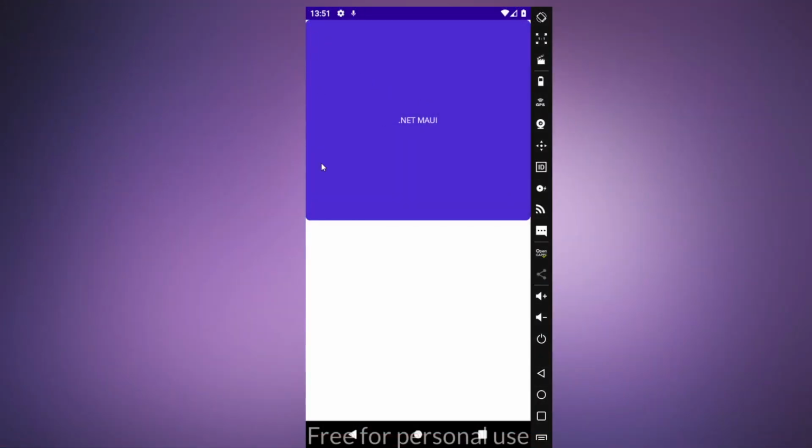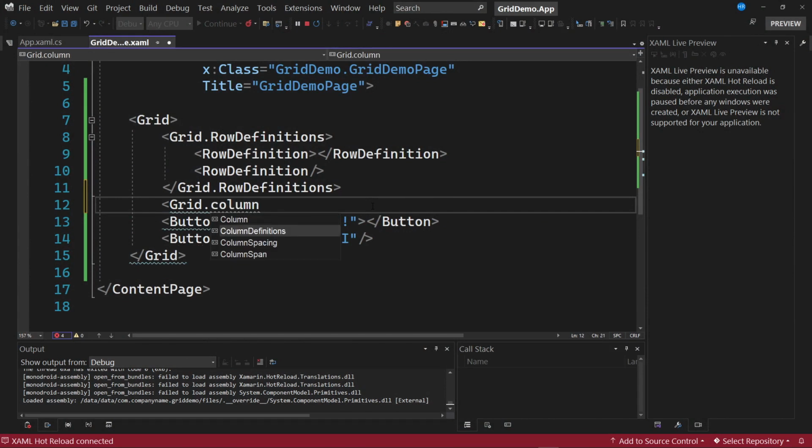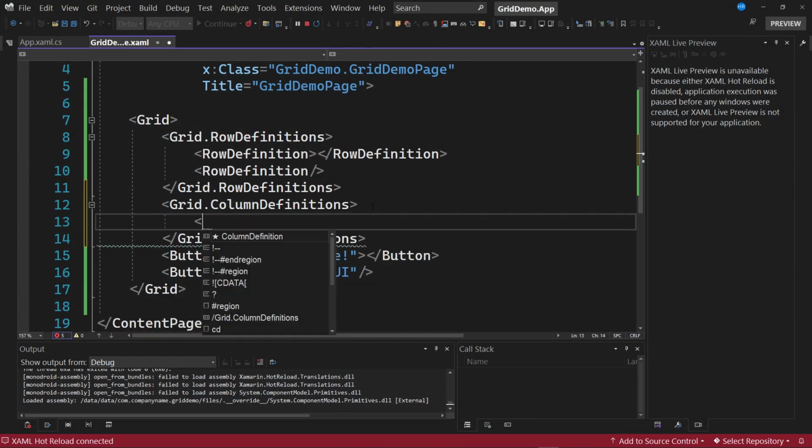We see that as part of the application, the pair of elements that are actually a pair of buttons have been positioned right in the middle of the mobile device at the top. And this, remember, is because we have indicated that we want two rows as part of the layout. Once again, the elements are positioned on top of each other, since we are not indicating that we want to position, for example, one of the buttons at the bottom. But before learning how to position the elements, let's proceed to test the second property that we had seen previously, which is the column definition property. Let's indicate that we want to define a set of additional columns.